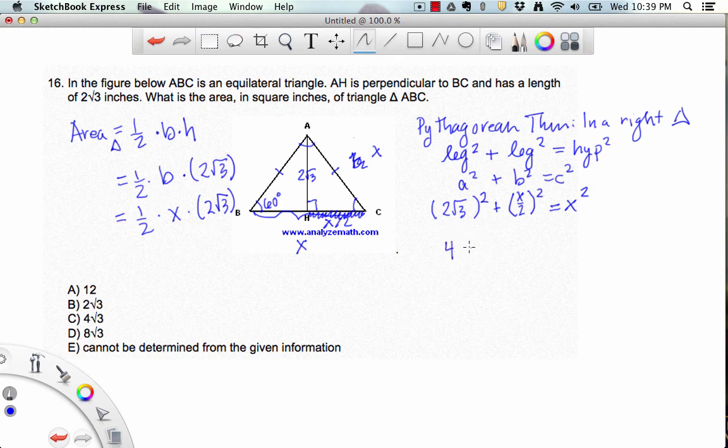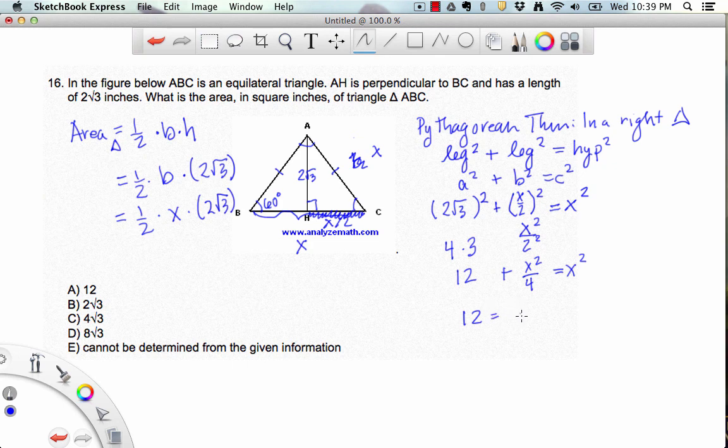So 2 squared is 4. The square root of 3 squared is 3. That's what makes it the square root of 3. So that's 12. And here we square everything multiplied or divided. So we get x squared over 2 squared, so x squared over 4, is equal to x squared. Okay, so we want to solve for x. And you might be thinking quadratics, but there's no linear term, so I think if we get all these together, we'll just be able to take a square root and solve it.